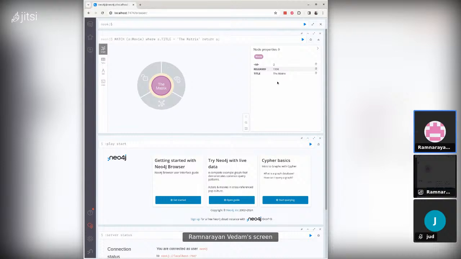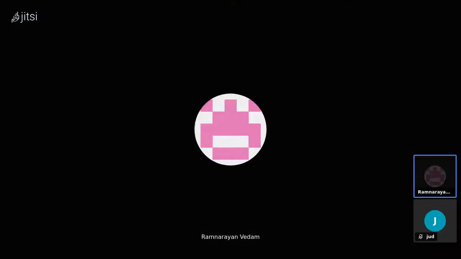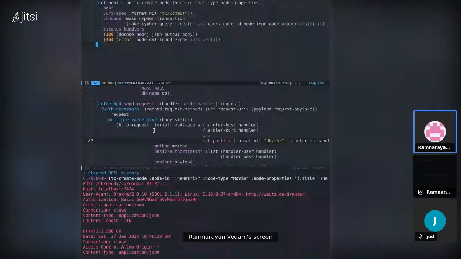All right. And again, folks looking at this, notice the capitalization of the properties. This is a consequence of, if we go back to our Lisp buffer, the fact that we are encoding the Cypher query using an associative list and converting the associative list into a JSON object through cl-json.